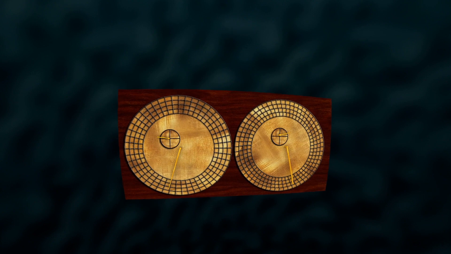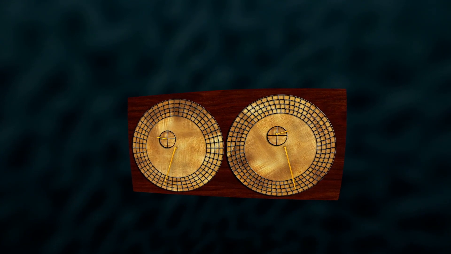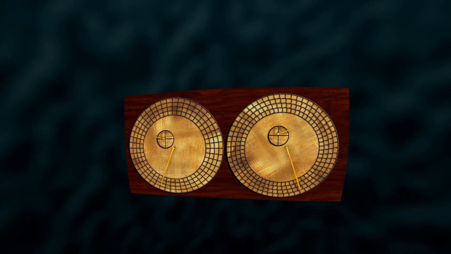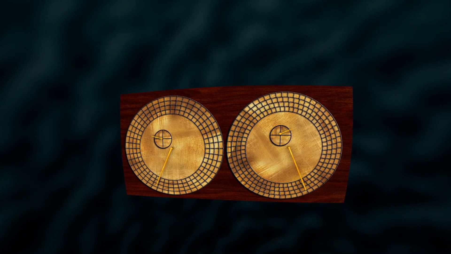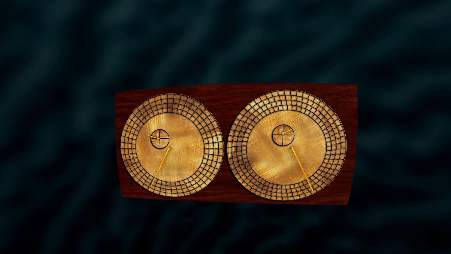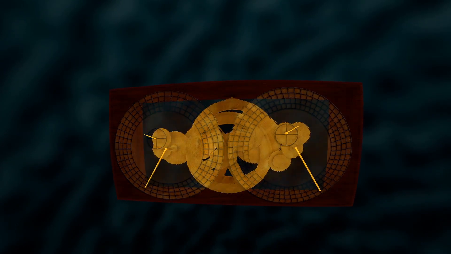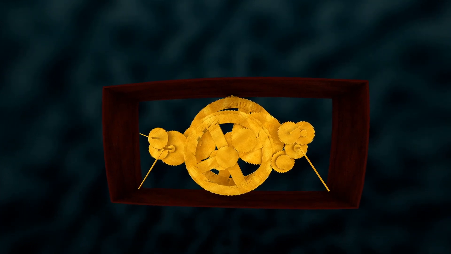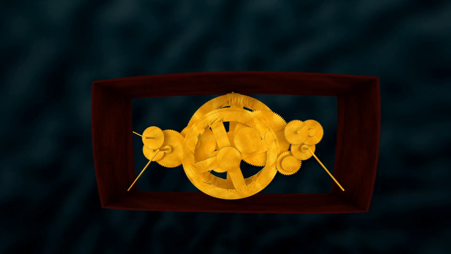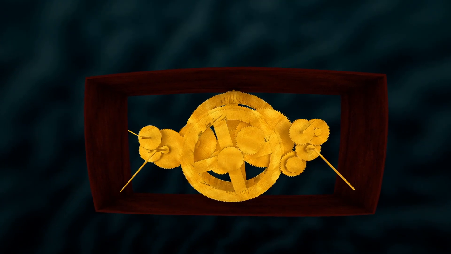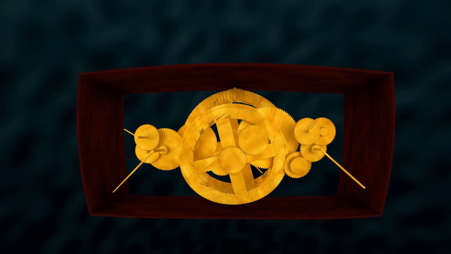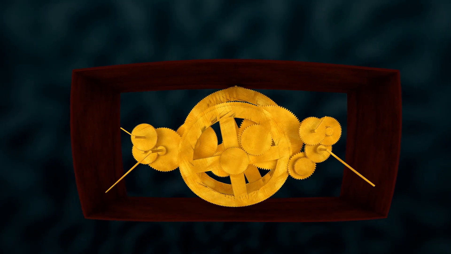The left dial on the back identifies moon phases. The right dial predicts solar and lunar eclipses based on the saros cycle. Gears connect the back dials with the display on the front. The large front dial shows the date in the solar calendar, as well as the positions of the sun, moon, and visible planets.